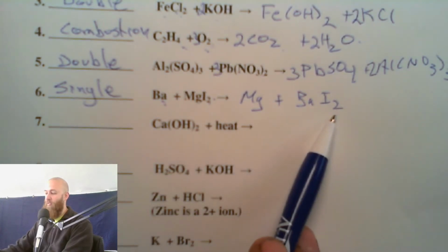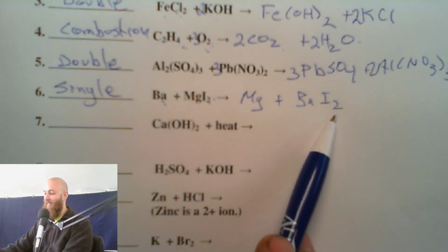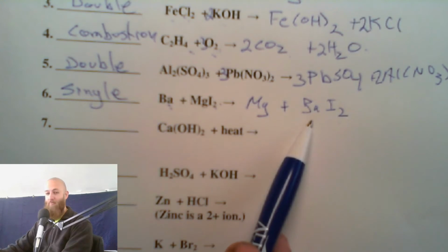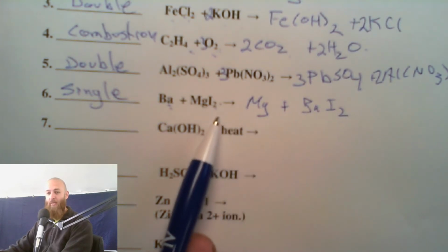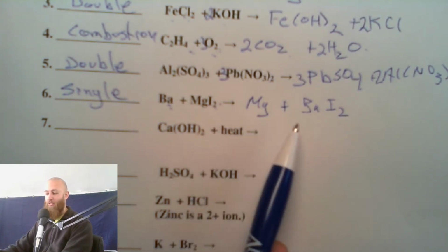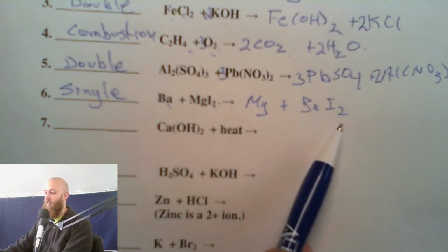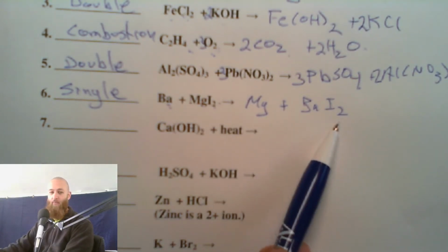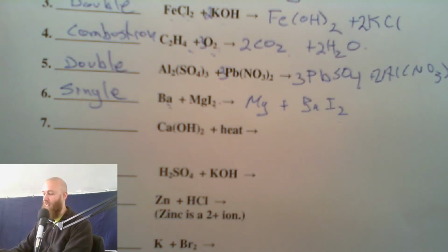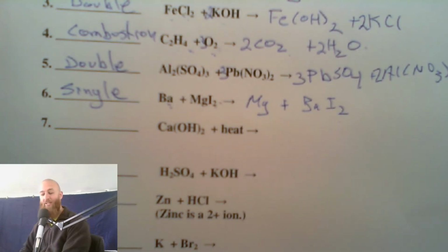This 2 here is there for a different reason. Now it's with the crisscross of barium. So that 2 has nothing to do with this 2. It's just a coincidence, okay? It just so happens that both magnesium and barium have the same +2 charge, and as a result, you get these compounds and their formulas. This is already balanced because of that.